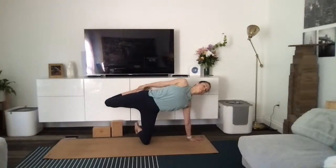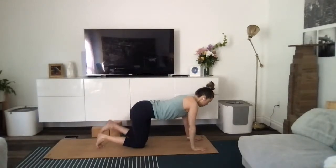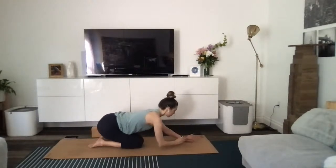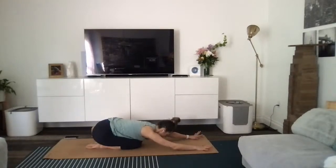Deep breath in. Full breath out. Coming back to all fours, land your right knee and right hand. Shift back, child's pose. Hands can reach forward this time or wrap back towards your feet, your choice.